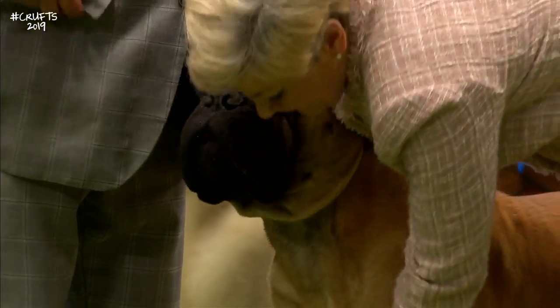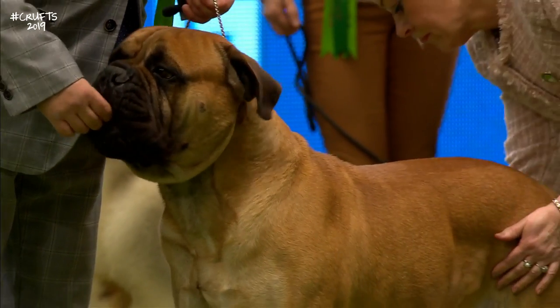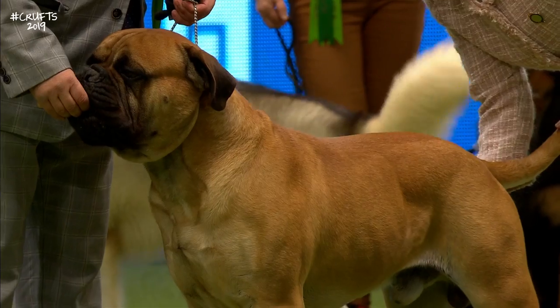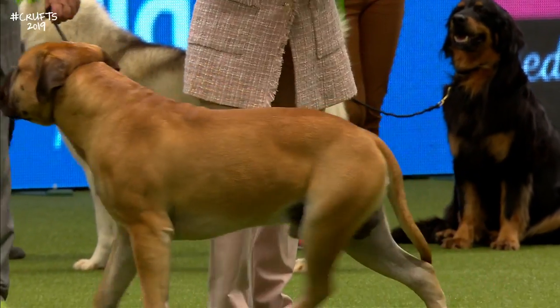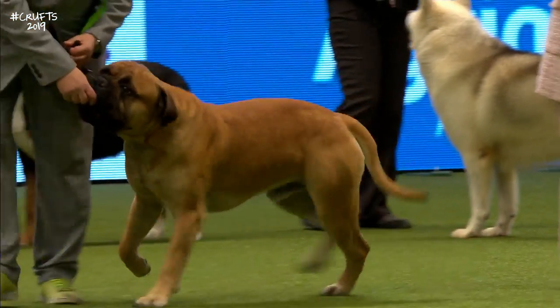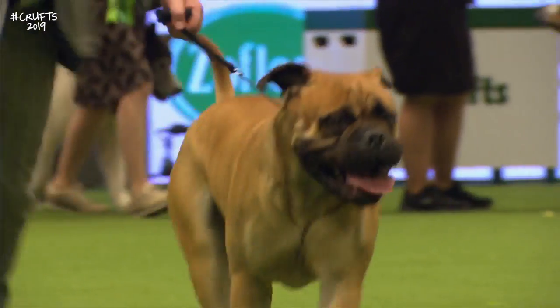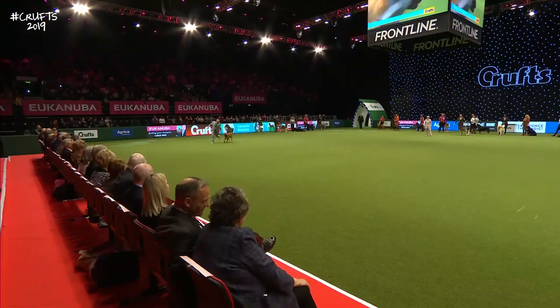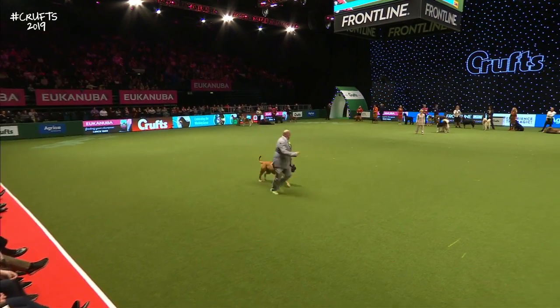This is a breed that originated here in Great Britain around 1800 and was developed. The ancestors of the Bull Mastiff are dogs like the Bulldog and the Old English Mastiff, a combination of which produced the necessary courageous temperament along with the bulk and size. But look how swift he is on the move. Yes, and apart from having substance, they also have athleticism. They should be able to jump a five-barred gate after the poacher.